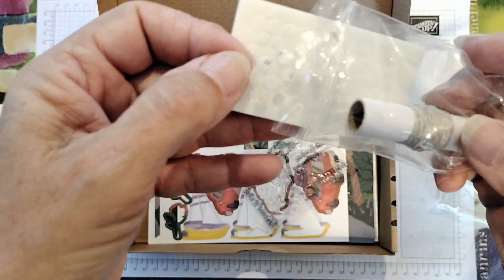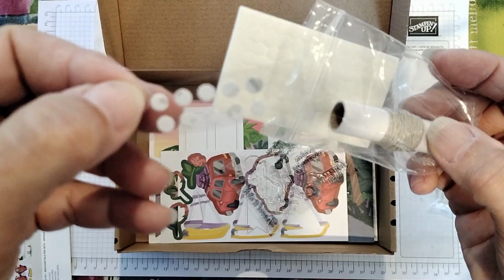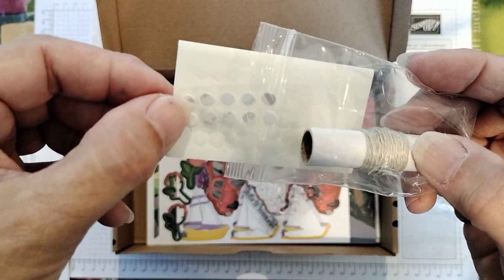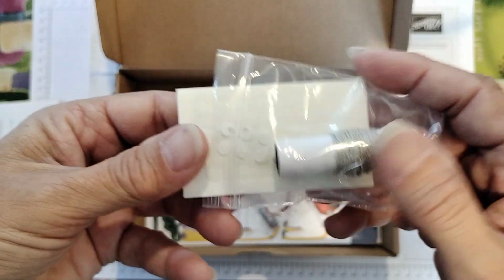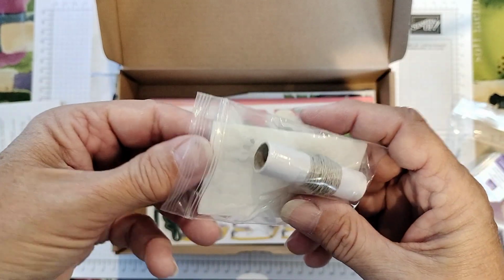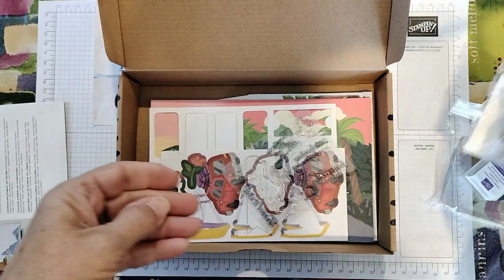some glue dots. So those little things there are glue dots. They're smaller than our normal version of glue dots. They have paper on one side and it's sticky on both sides of that. You pull the paper off, and some twine. Now I'm just going to use my own glue dots and twine from my own supply, but that comes in the kit.